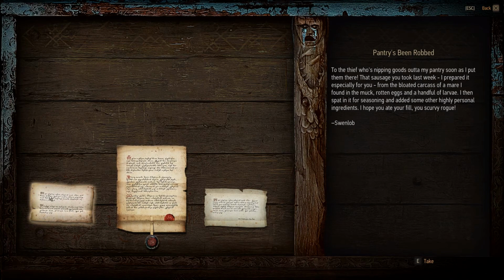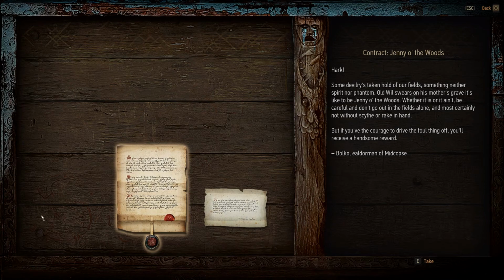Pantry's been robbed. To the thief who's nipping goods out of my pantry soon as I put them there. That sausage you took last week, I prepared it especially for you, from the bloated carcass of a mare I found in the muck. Rotten eggs and a handful of larvae. Then I spat in it for seasoning and added some other highly personal ingredients. I hope you ate your fill, you scurvy rogue. That's smart. That's brilliant. Wait till she figures out it's like her son.